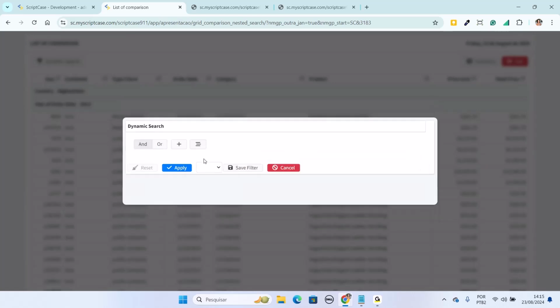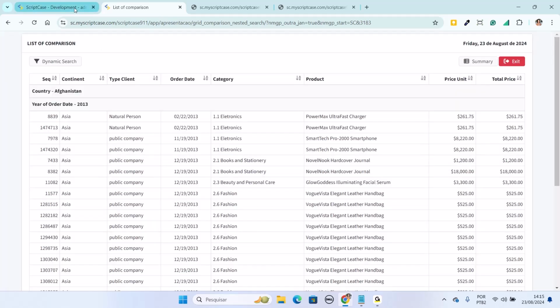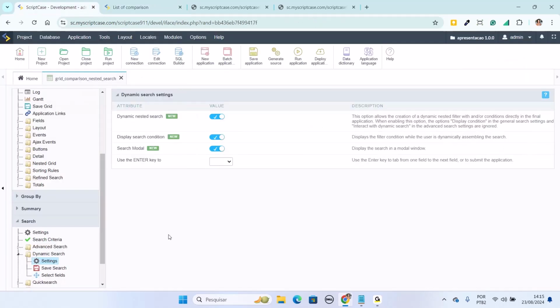So you're still able to save your filters each time you've created some complex search. I'd call it a search, but I'm not even sure if it is a search because I'm kind of seeing it more as a dynamic search, nested grouping data. Yeah, it's pretty powerful. It's pretty awesome.